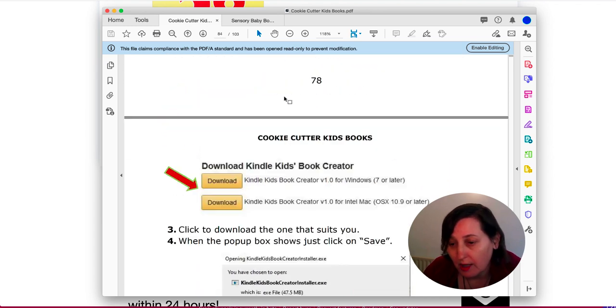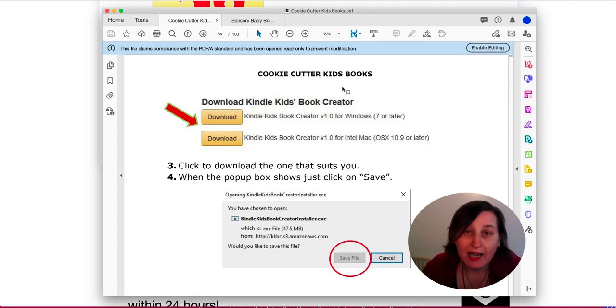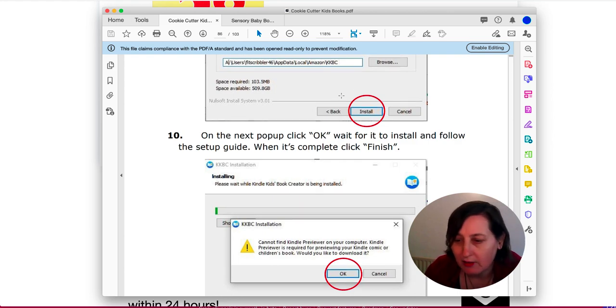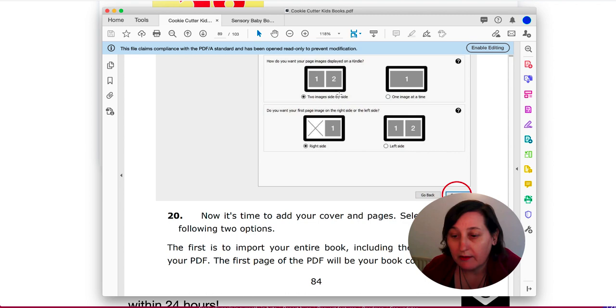I'm going to show you what this looks like — as you can see, I am busy working through it. The great thing is that not only does he show you how to create the paperback version of these children's books, he actually shows you how to take the exact same thing you've created and make it into an ebook. A lot of parents buy ebooks for their children to read on iPads or the Amazon Kindle, especially the colour versions, at bedtime or while travelling. He goes through how to use Kindle Kids Book Creator and walks you through converting your PowerPoint or Google Slides PDF into a Kindle book — so you're not just selling the paperback version, you're also selling the Kindle book.